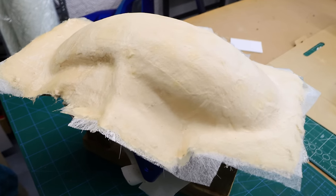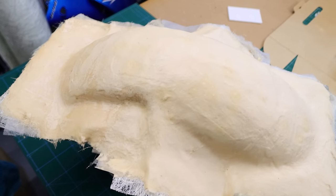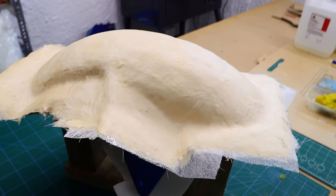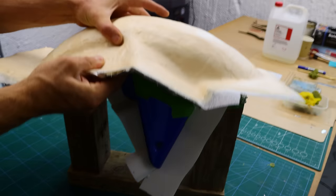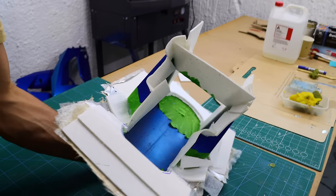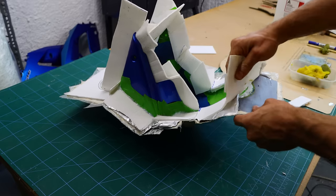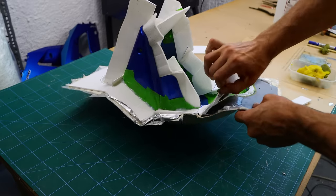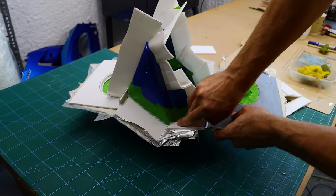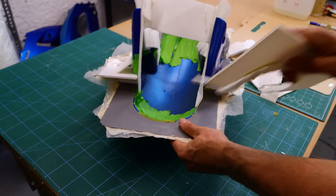I skipped a long part of laminating the fiberglass because the location was not suitable for filming — I am sorry about that, but I promise I will make a video shortly about fiberglass laminating. Just quickly I want to add that I did use a coupling coat and tooling resin. With the coupling coat I use 35-gram glass tissue and 100-gram chop strand mat. With the tooling resin I use 300-gram and 400-gram chop strand mat.